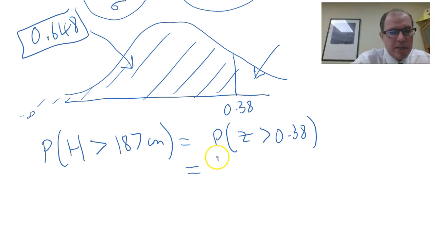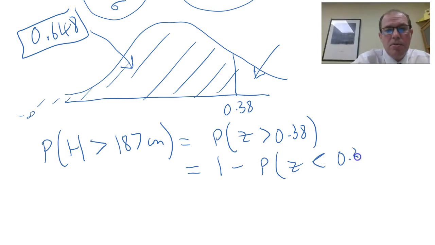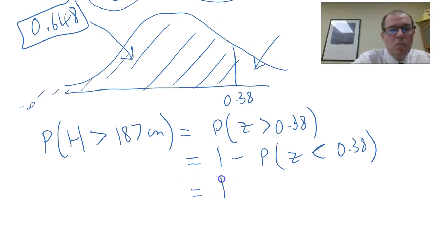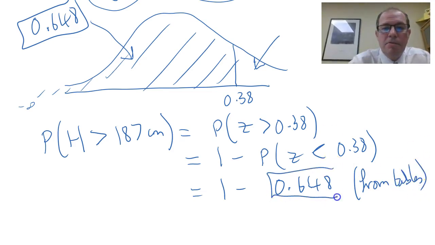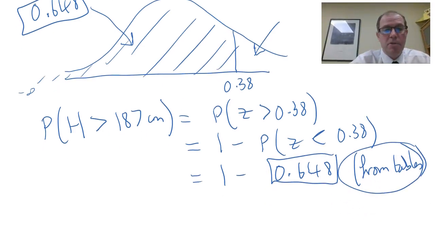And if I'm showing the working, which I think you should, it's 1 minus the probability of z is smaller than 0.38. So the area I want is 1 minus the 0.648, the area I don't want. And then I'm going to put 1 minus 0.648, and it's important here to say where you get it from. So did you use your TI calculator or another calculator, or did you use tables? So I'm going to write from tables. Don't forget to always write where you get this number from. So I got it from tables. And if you used your calculator, you can write from your calculator.